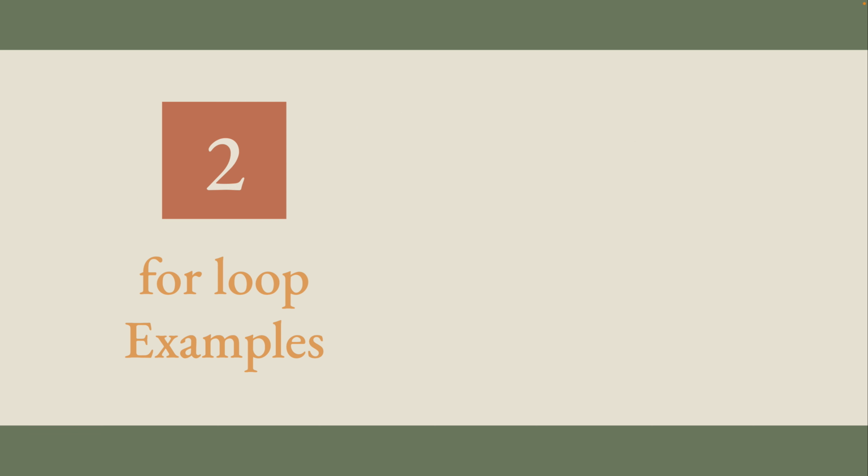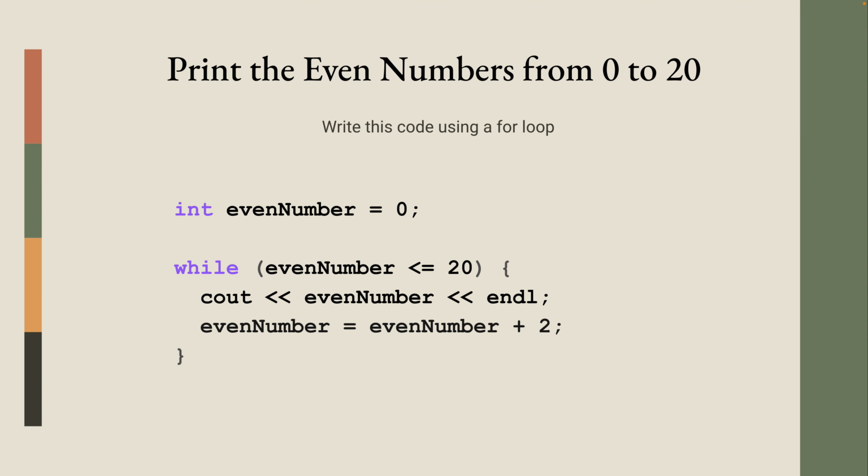Okay, so now I'm going to have you all write out some for loops, to make sure we understand. We're going to use the while loop example that we saw earlier in class, but you're going to write it with a for loop. So if we wanted to print all the even numbers from 0 to 20, but do it in a for loop, how do we do it? Write it out so I can see what it's looking like.